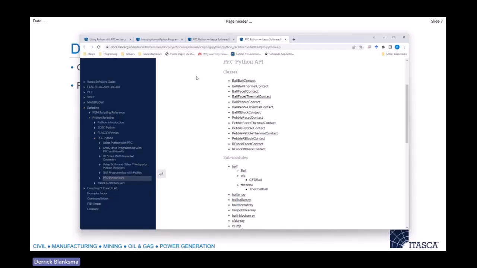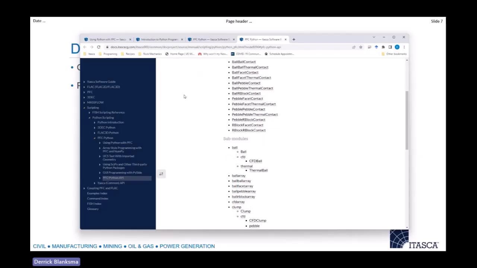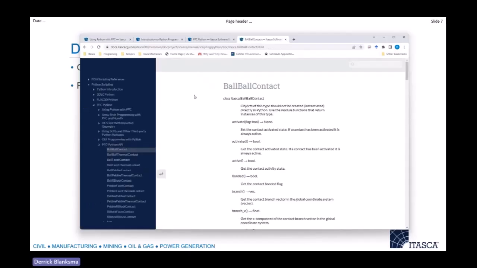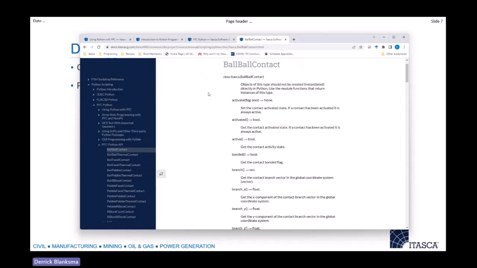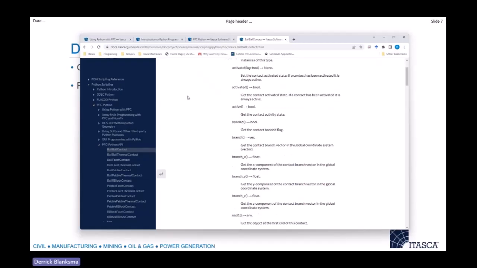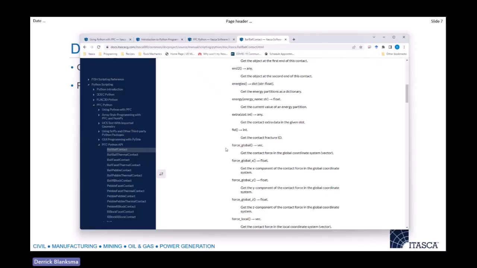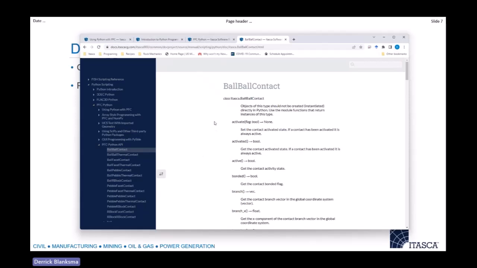So you might ask, how do I get, say, the force on a specific ball-to-ball contact? That's pretty easy. You look at the class for a ball-to-ball contact, click on it, and in it you'll find a bunch of functions that deal with ball-to-ball contacts, such as finding N1, N2, or looking for the force in the global coordinate system.